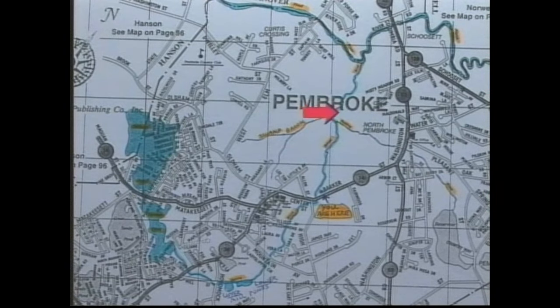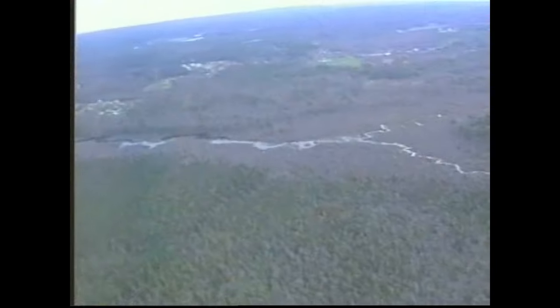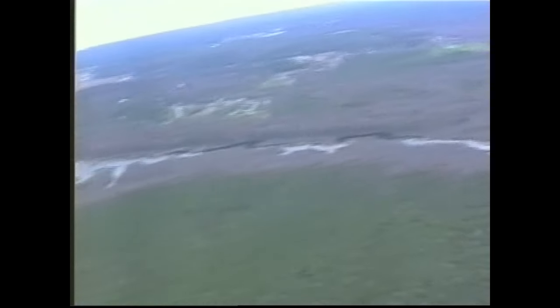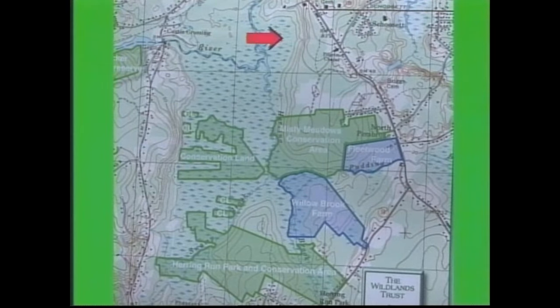Joining Barker River in the middle of the valley are Swamp Brook to the west and Pudding Brook to the east. Most of the valley is impenetrable by foot because of the dense growth in water-laden marshes. However, there are several high-ground, dry-land entry points that allow access into the valley. The Wildlands Trust of southeastern Massachusetts plans to build public access trails in 1999 through Willowbrook Farm and Fleetwood Farm, that will include an observation platform, a canoe landing, and a boardwalk connecting Willowbrook Farm to the Misty Meadows Conservation Area.